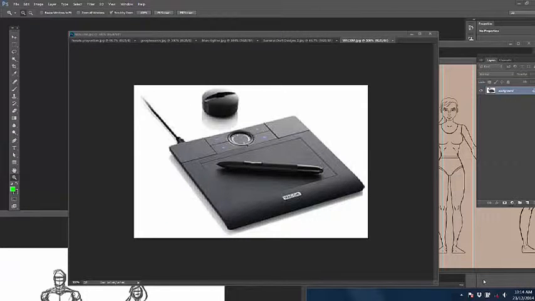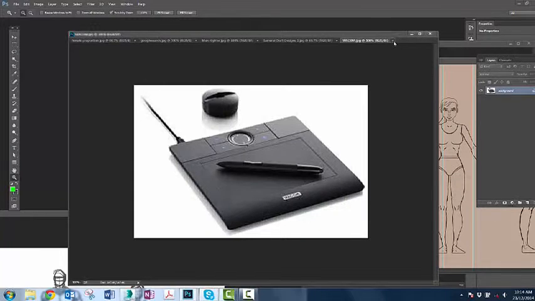Hello, my name's Ron. Today we're going to be looking at doing some character concept art, and I'm going to be using a Wacom tablet today, which is a digital graphics tablet. Feel free to use pencil and paper if that's what you've got at home, but if you're interested, do some research on graphics tablets because you can draw straight into the computer, and they're also becoming an industry standard.